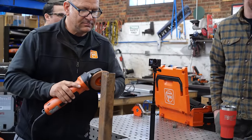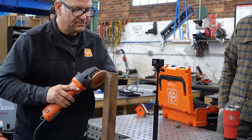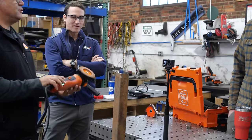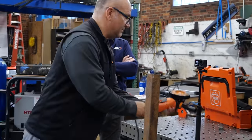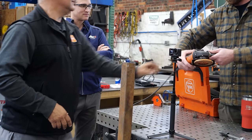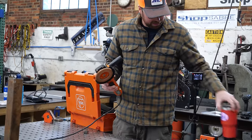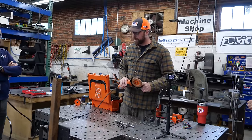I'm going to repeat this except for that flap wheel. So first you're going to wall those flap wheels. Two second break, which is phenomenal. Want to feel the balance? Yes. It's pretty light. It is very light. And it's a 15 amp. It's big.